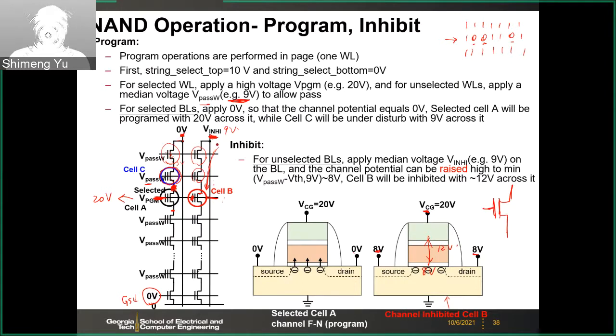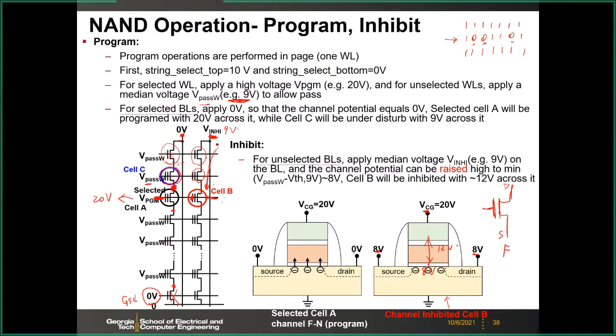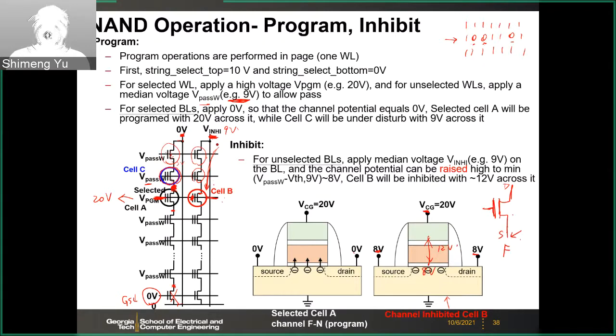So the drain essentially is kind of floating, because here you cut off the connection to the ground. So the string is kind of floating. Floating means the potential of the string can be any voltage depending on the bias from external voltage source. So that means if you look at the string, the source side of those transistors is floating. And then if you look at a single transistor, what determines the voltage here?